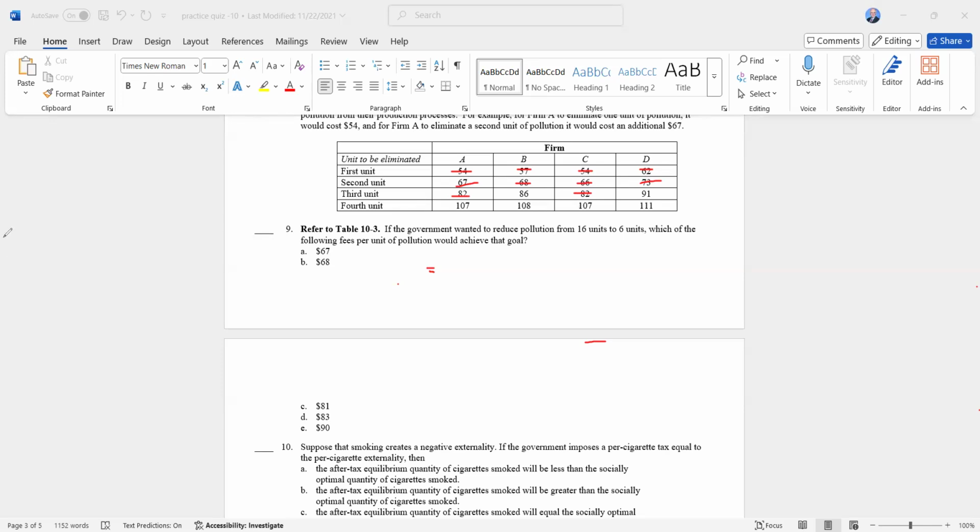Now, all I could imagine then is giving you different numbers and asking you how many units that would get rid of. All you do is, if it was 68, you look at every number less than 68, and that's how many units of pollution you could eliminate. It's a hard problem if you don't think about it or see it at first, but now that we've gone over it, I think you guys should be able to handle it fairly well.